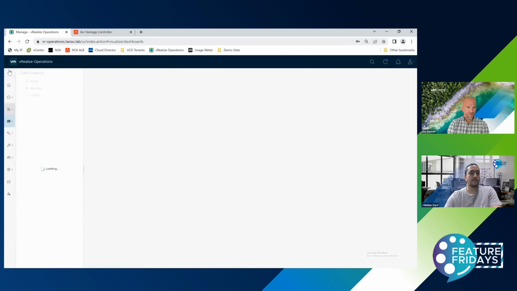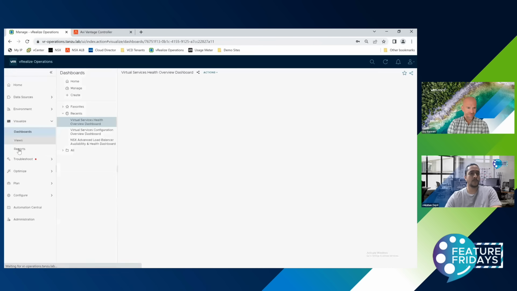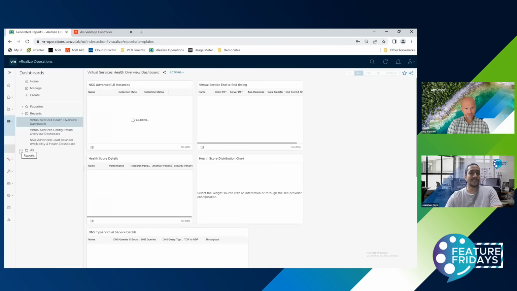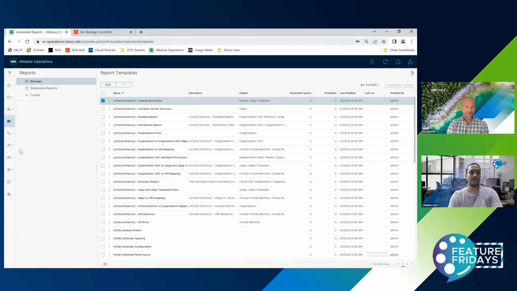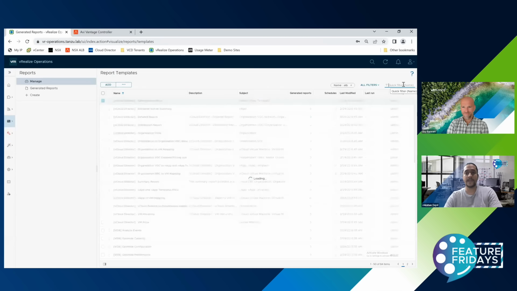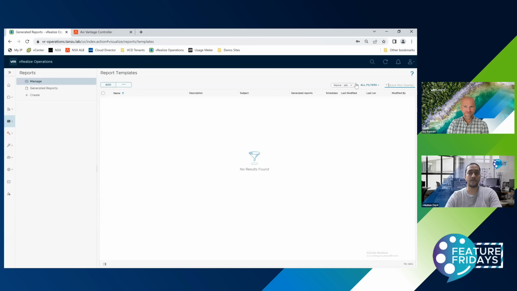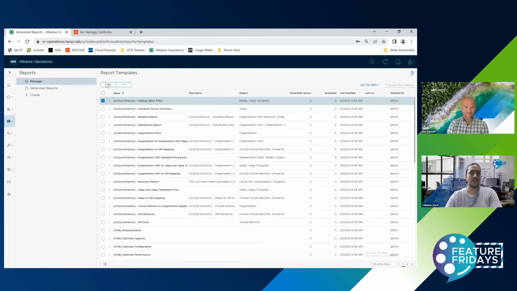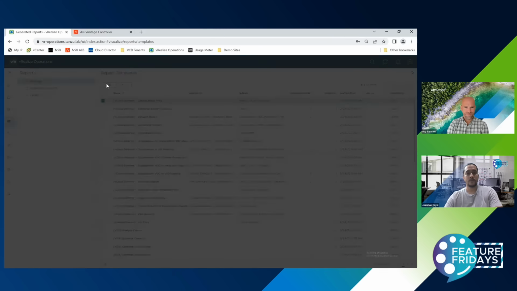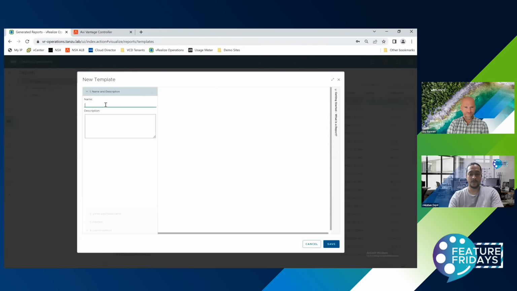We get to reports, which is this one. This is the final result, which we want to present to our executives and management. So in that way, you can create reports. Let me see if we have any default reports for ALB. If not, we'll quickly create one. We do not have any default reports for ALB. So let's create one. I click add. I want to say NSX ALB demo report.